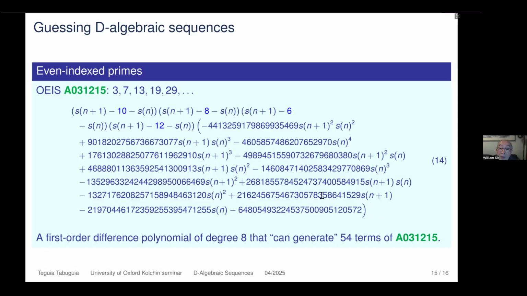So besides the 6, 8, 10, and 12, which of course can come from the beginning of the sequence, have you solved the degree 8 equation? Yes. For instance, if you start with 3, then 7 is not 3 plus 10, neither 3 plus 8, neither 3 plus 6, neither 3 plus 12. So you will have to solve the last equation for 7. And if you put 3 for Sn in that equation, 7 will be one of the roots. I see.